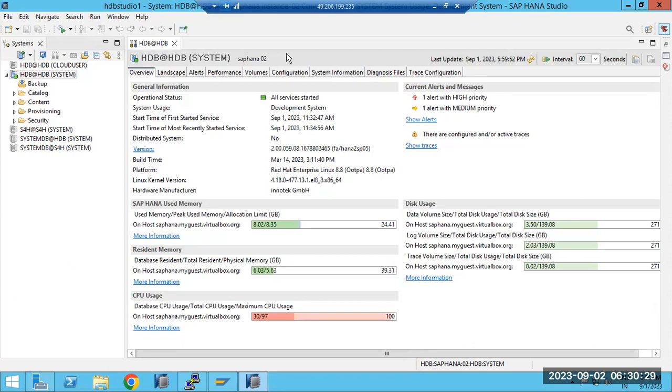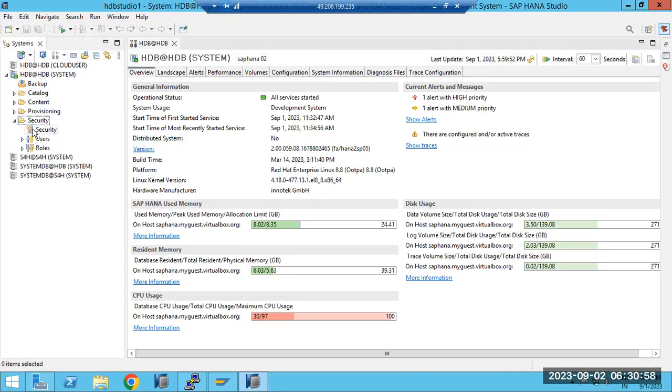Sir, and also this, can you explain this catalog, content, provisioning, security types? Yeah, it's not discussed, right? Yeah, I have not discussed anything here. We have only discussed the studio administration part, which means we have not completed the entire HANA administration. We have to discuss backups, restore, refresh, HA, and catalog, content, security, provider, alerts.